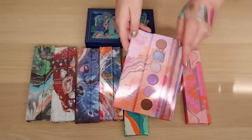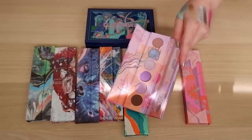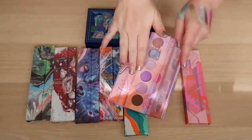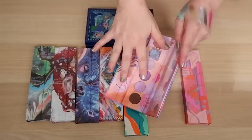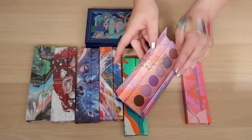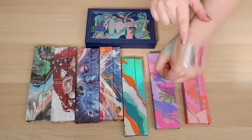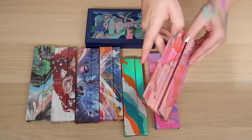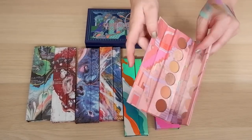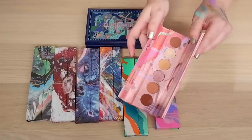This is the Lunar Lavender, and I know a lot of people have been critiquing the palette that these two shades don't show up for them, but for me, they're absolutely fine. And again, some stunning shimmers in here. But let me just swatch a matte for a change as well, because I do like this a lot. Ooh, there's some shadow that's falling off. And then we got the Sashimi City, which is a palette that kind of surprised me because I was like, oh, it's just a boring neutral palette. But it ended up being a lot better than I thought.